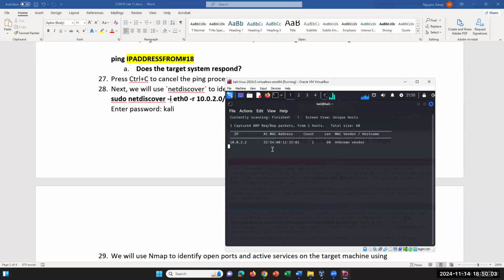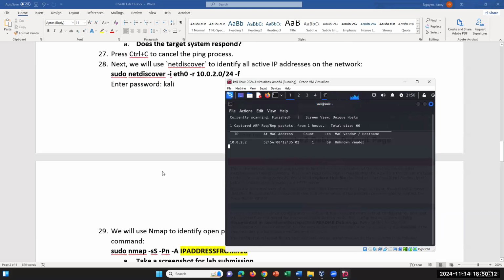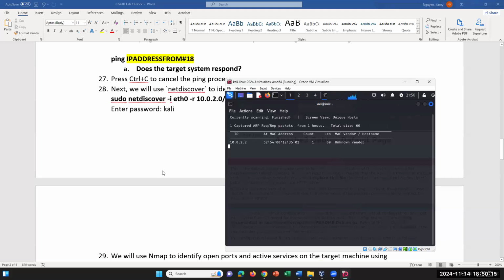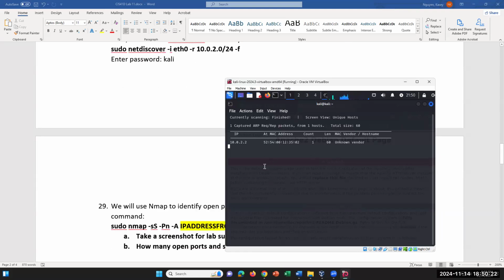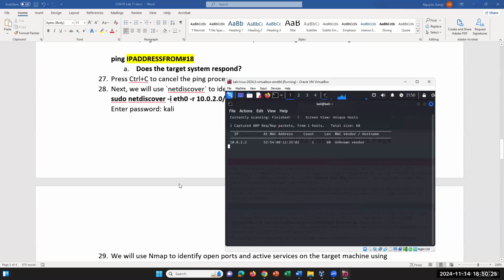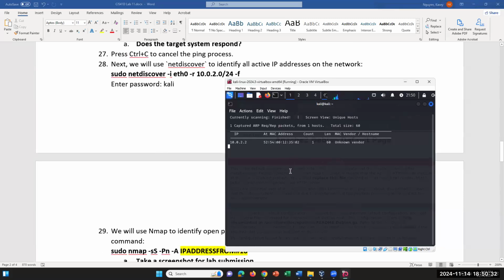So this is going to give you basically an ARP table, right? And you might not have a very lengthy table because we are only scanning our own system at this point, but you can use Netdiscover to look at other systems that are connected and other IP addresses.